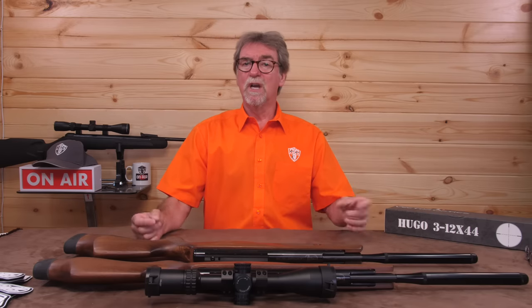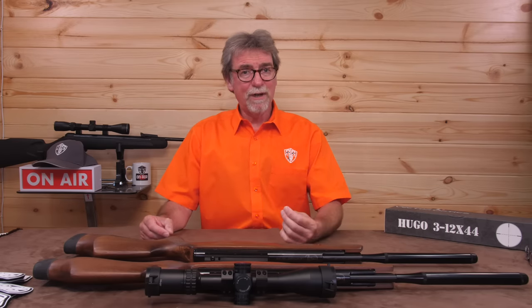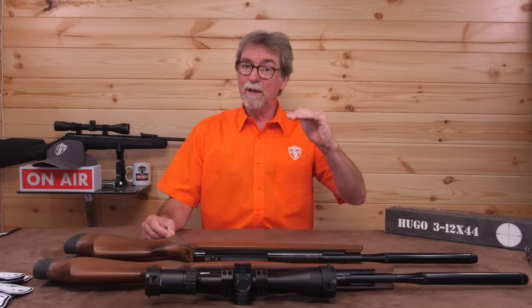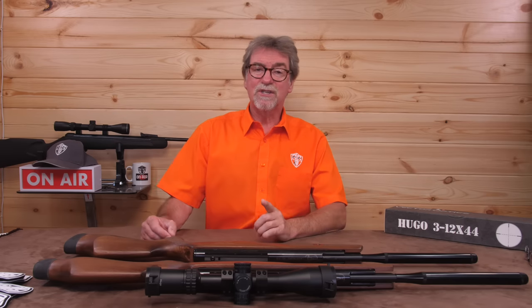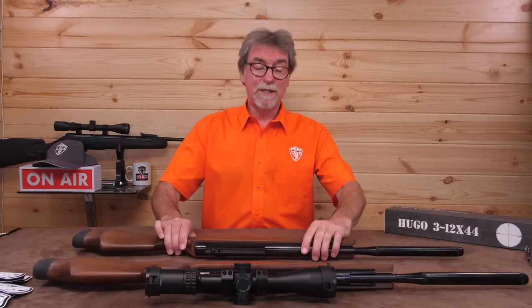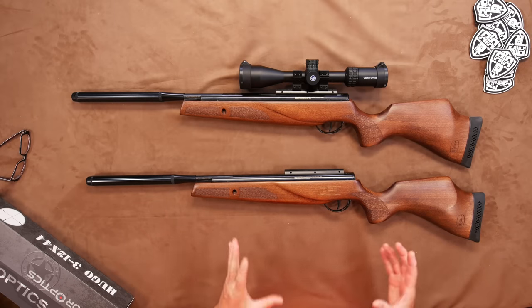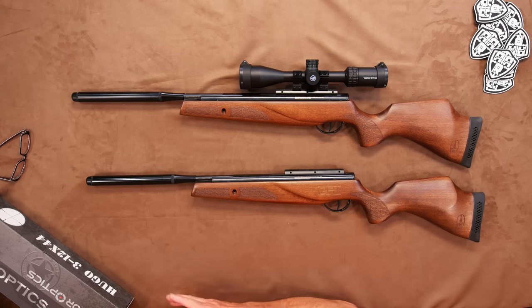You see, the thing with Springer-type guns is, not only is it related to the size of the cylinder, but more importantly, the more these get used, the more power will slowly creep itself up closer to the 12 foot-pound UK limit. So, there is already an element of protection built in by the responsible guys at BSA. Both of these guns are brand new, out of the box, and will benefit from some out in the field or out on the range mileage, as it were, to bed them in nicely.